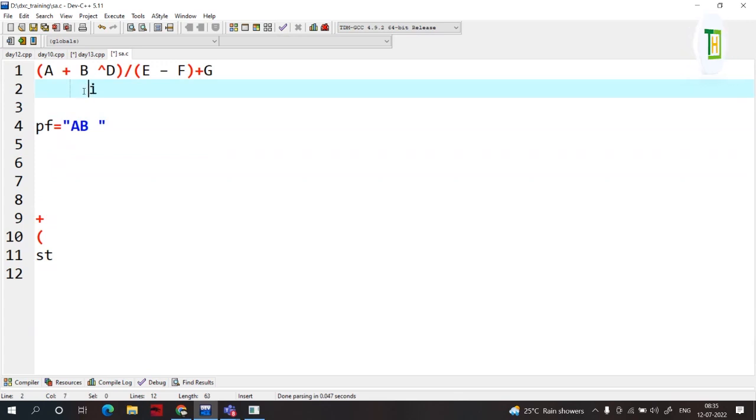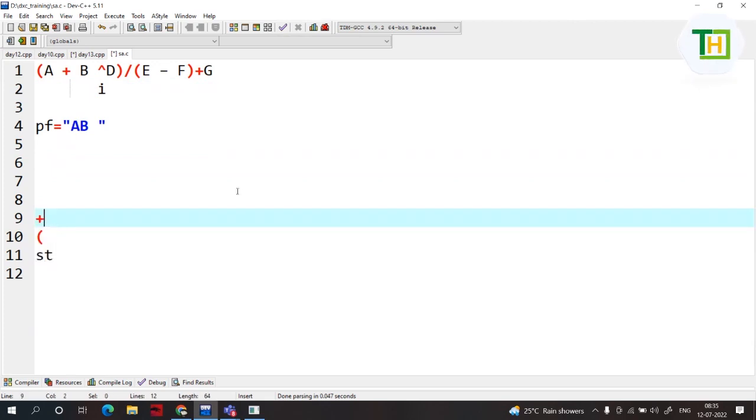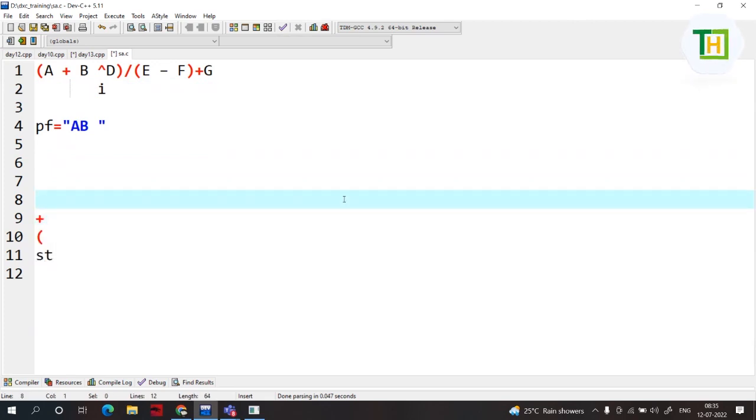Then the next variable is going to be the cap symbol. Here the stack is not empty and the top is not an open bracket, right? And we have to check whether the cap precedence is greater than the plus precedence. The coming operator, this is the coming operator, right?